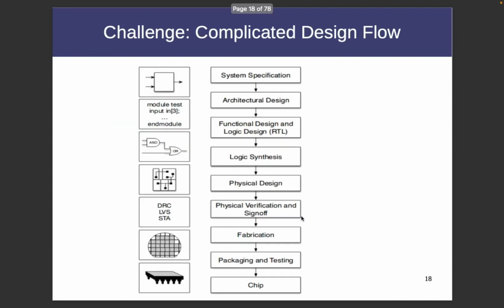So let's discuss the chip design flow once, then the physical design flow, and then I'll talk more about the challenges and machine learning aspects of this. Normally a complete chip design starts from the specification, then we do the architectural design. From there we create the RTL and do the logic synthesis. We get the physical design, and we do the verification, and after that fabrication, packaging, and test.